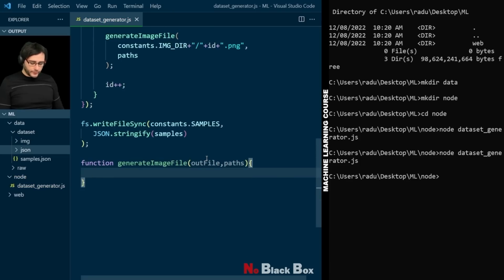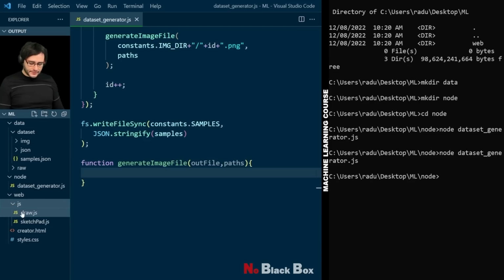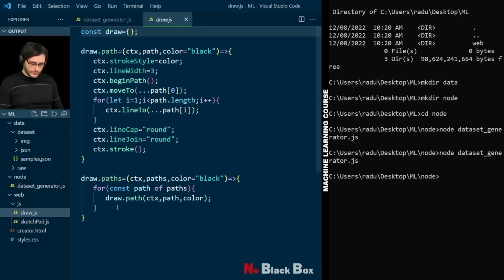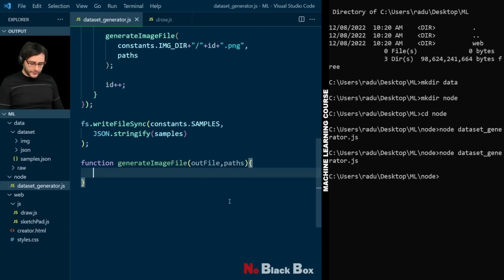And to draw them, we'll use a canvas, and we'll use the draw paths function from our web application from last time. This one right here. So we're gonna go and write draw paths on the context, the paths. And we want to store these drawings as an image.